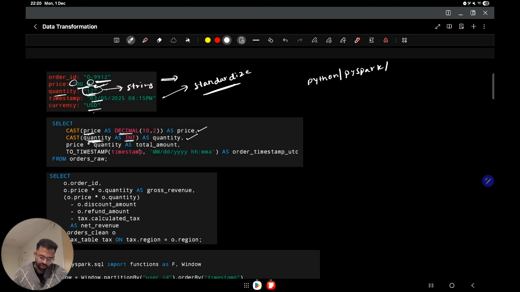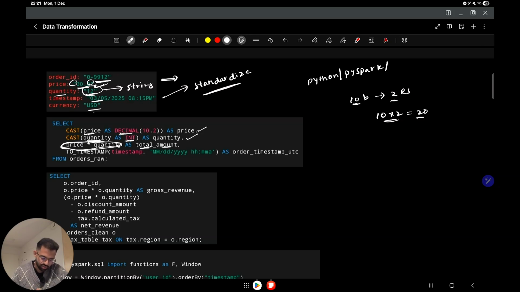For example, if you want to calculate total amount, then it is price multiplied by quantity, right? If you went to the supermarket and bought 10 bananas, and each banana price is 2 rupees, then to calculate the price of 10 bananas, you do 10 into 2, which equals 20. So the same calculation goes here. If you want to calculate total amount, then it is price multiplied by quantity.